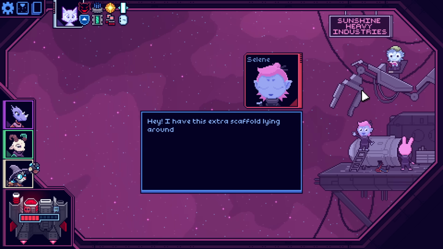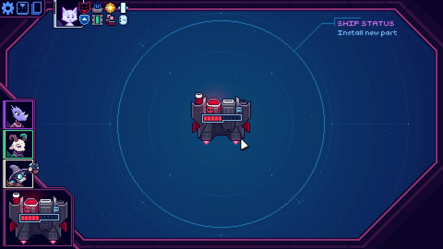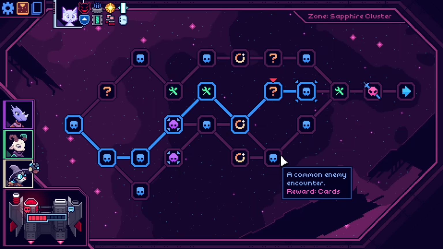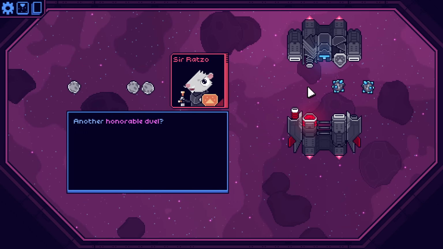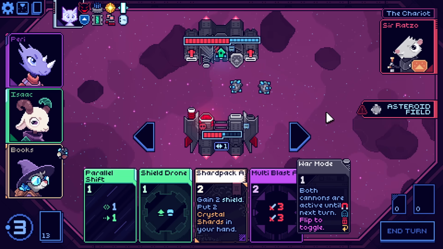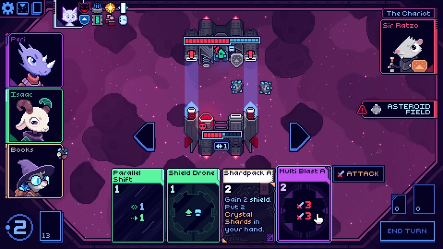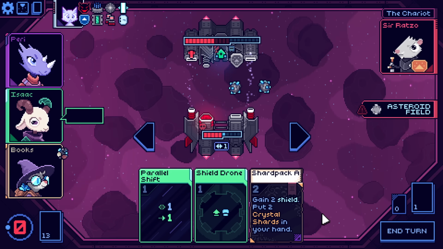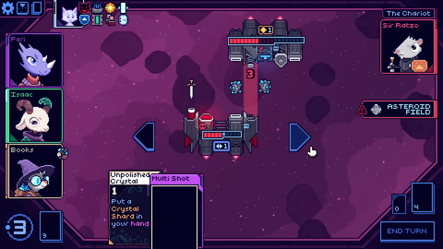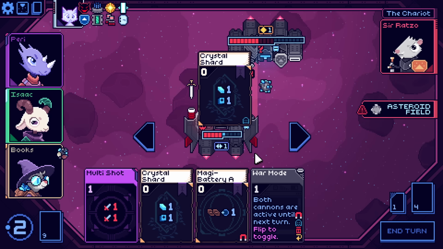Oh, you blessed thing. Scaffold? Pretty much always yes. Oh, you know what? It actually ruins war mode a bit. I don't think I should have done it. An honorable duel, no hitting each other's weak points, we accept. It's not going to matter here at the very least, which is very, very nice. But, yeah, that actually messes up war mode. More often than probably not.